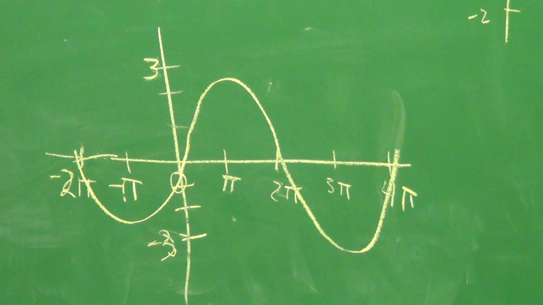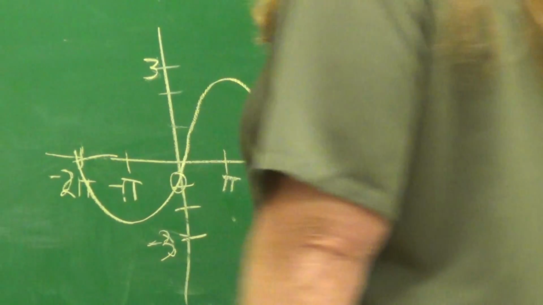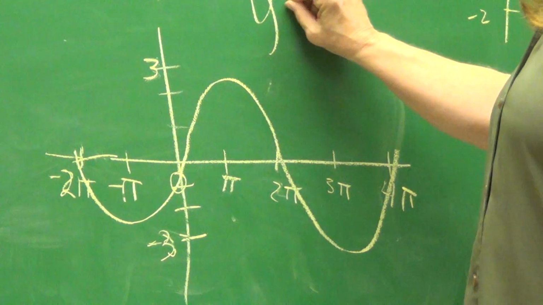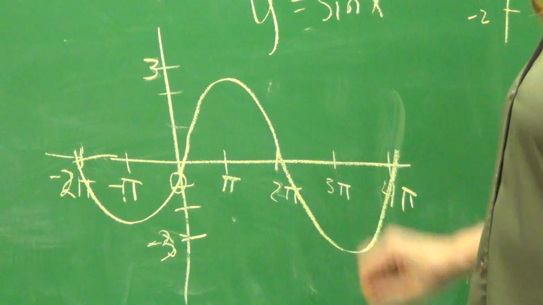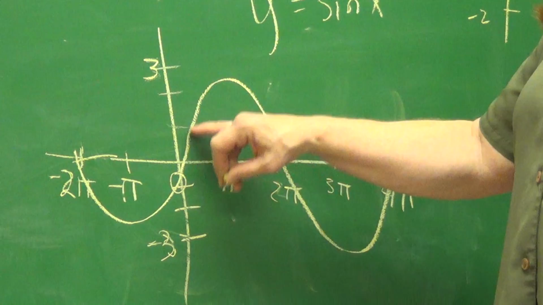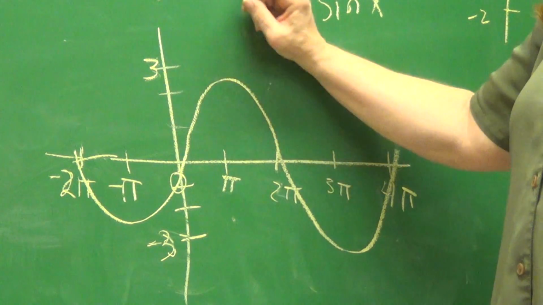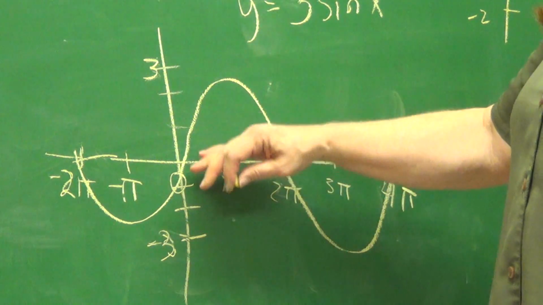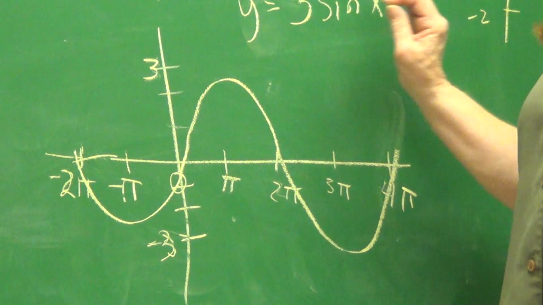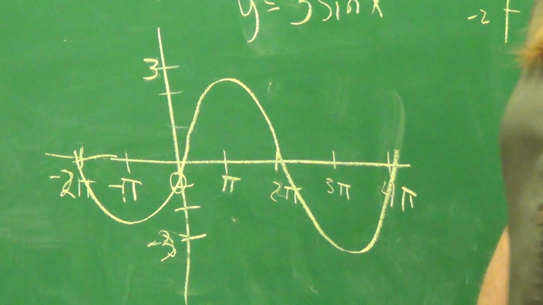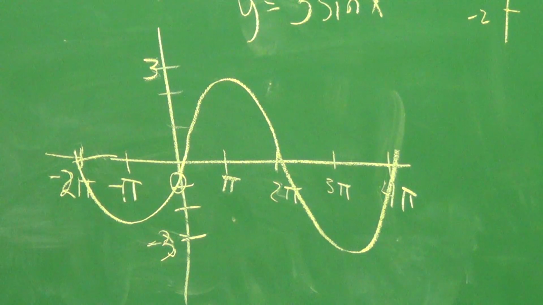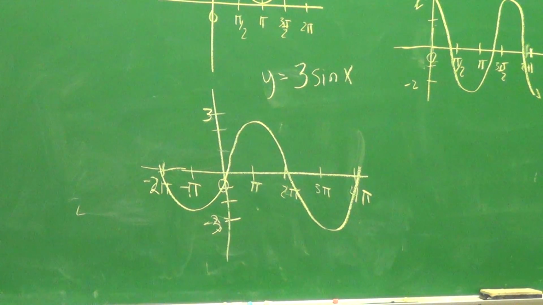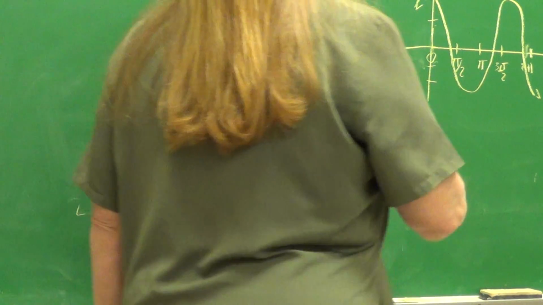Alright. The name of this one, I'm going to call it a sine curve because it starts at the origin like the sine curve does. So I'll start with y equals sine of x. Then I see from there it went up 3 and down 3, so I can add an amplitude change of 3. Finally, the whole curve is not moved up or down, so I'm not going to add anything to either side of that. Alright, so I have y equals 3 sine of x.